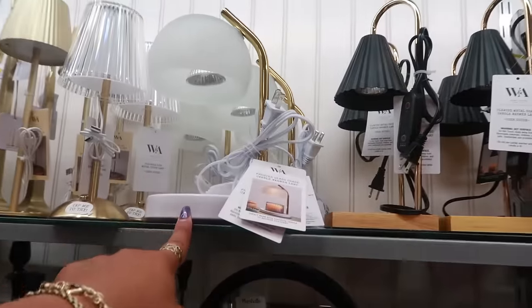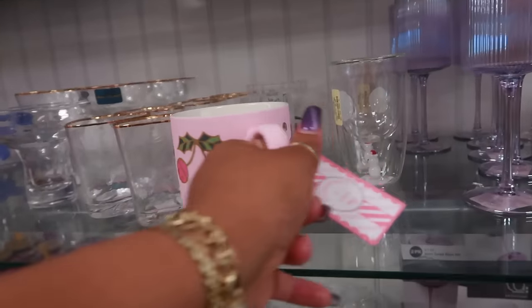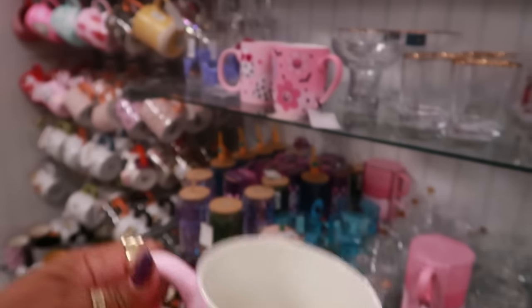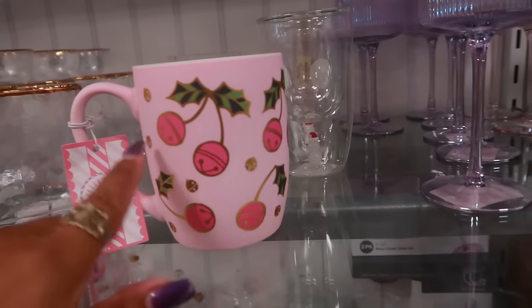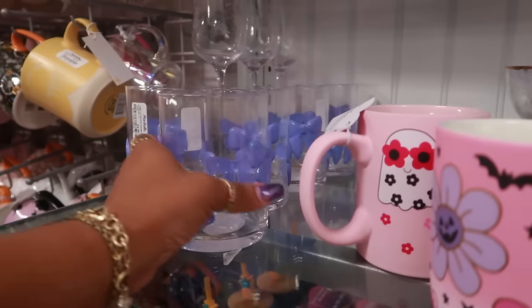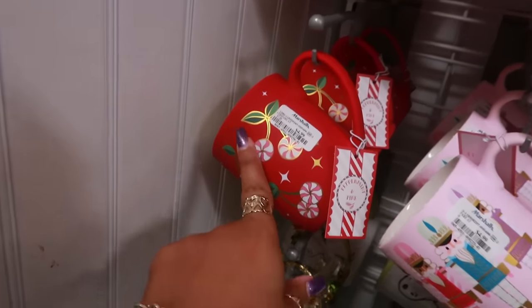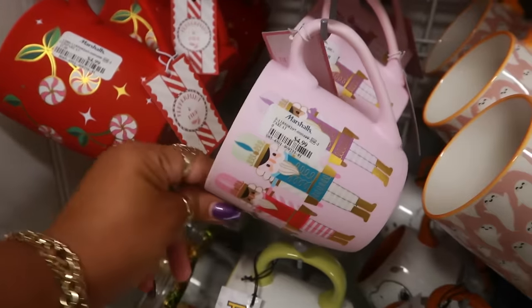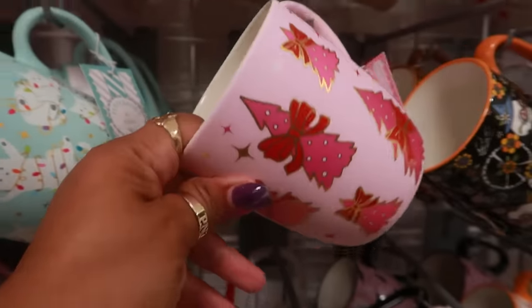They have a lot of candle warmers up here for $20 — you got a few different ones. Look, here's another one too — now they have the jingle bells, so instead of the Halloween-style ones they're bringing out the Christmas style. $5 — there wasn't a price on the one up front. $5, that's purple, and then they have pink little ribbed glasses. This purple one is really pretty for $5. They have a few more Christmas ones and I like these because they have that soft feel — you have the peppermint, and this one with the cats and the tree, the cats playing with the lights, and then the pink one with the pink trees.